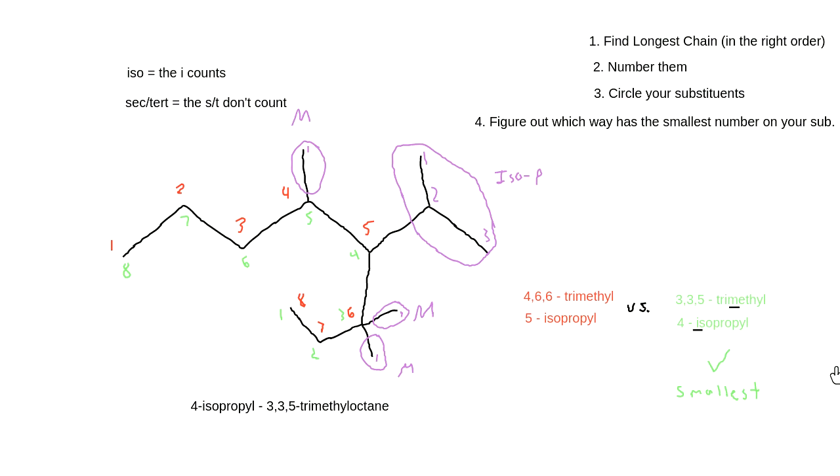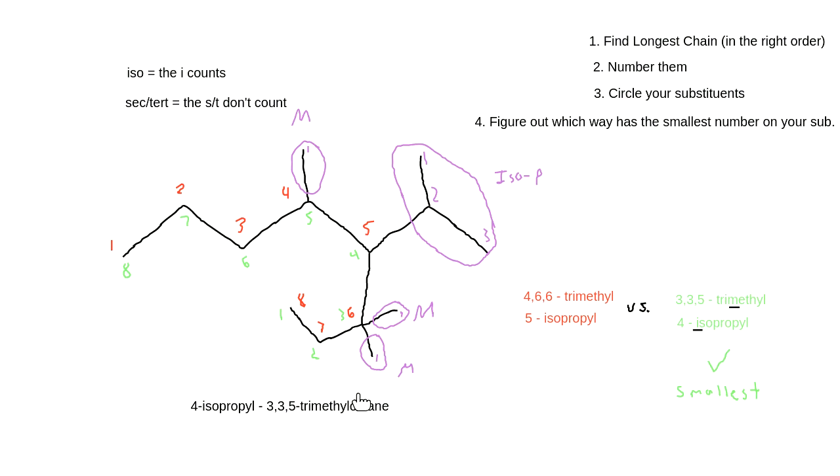Someone asked, do you have to include octane or does that not matter? You most definitely do have to include octane because that is your parent chain. You're naming not only your substituents, but your whole parent chain. If you don't include your parent chain, all you're naming is the purple substituents. Think of the parent chain as your backbone. The parent chain will always go at the very end. If there were 7 carbons, it would be a different name, right? Instead of octane, it would be heptane.